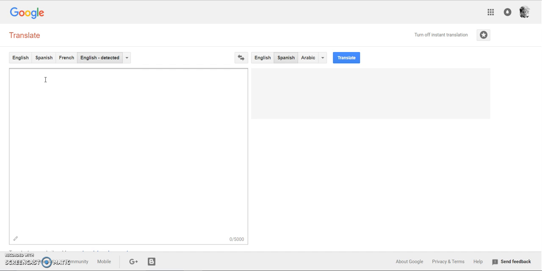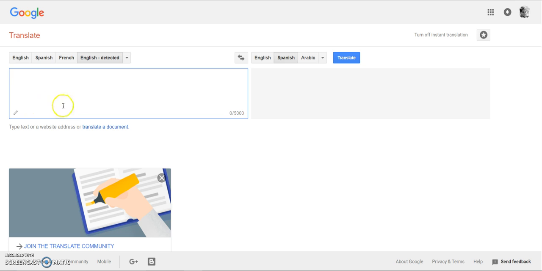So using Google Translate, the step-by-steps are really simple. You just take any text and you put it into this left-hand box. Any type of text in here, and it will translate it on the other box, whatever you pick. So I have English chosen, and I have Spanish chosen on the other side.